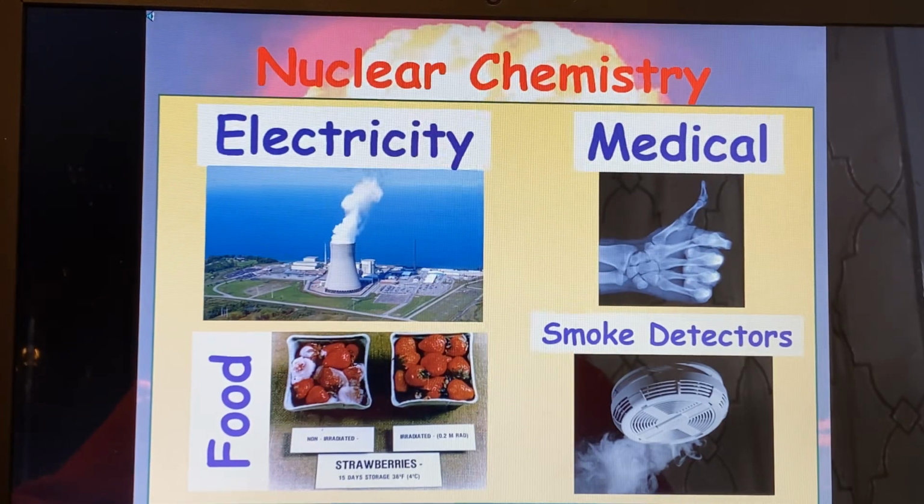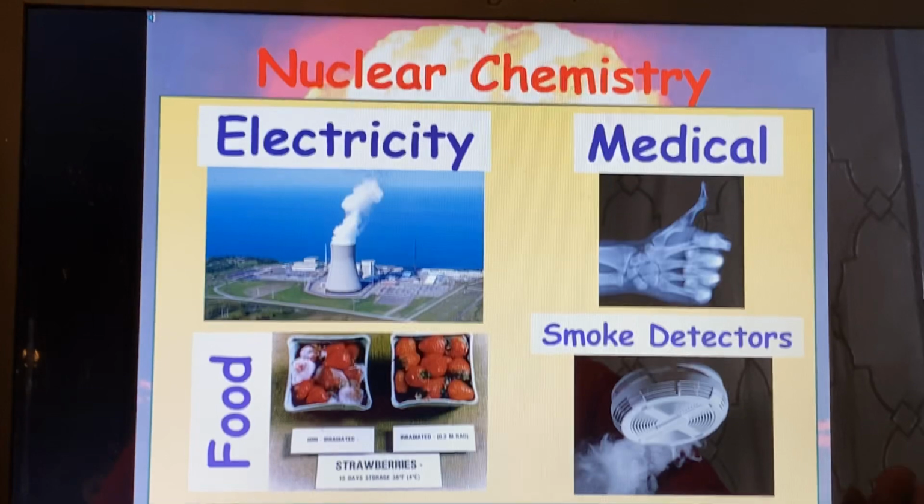It sends an alpha particle beam, and when that beam gets interrupted by smoke is when it makes that noise. So that's how smoke detectors work. You're not impacted by the radiation given off by them, even if you just stand underneath them for hundreds of years. It's not enough, or a type of radiation, that can cause any damage to humans.